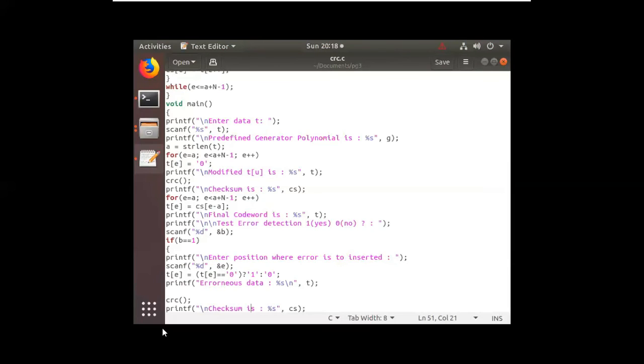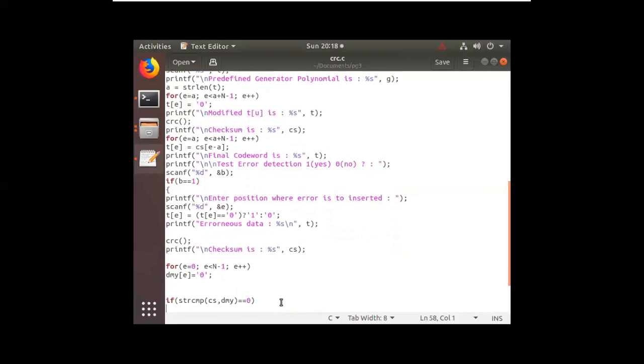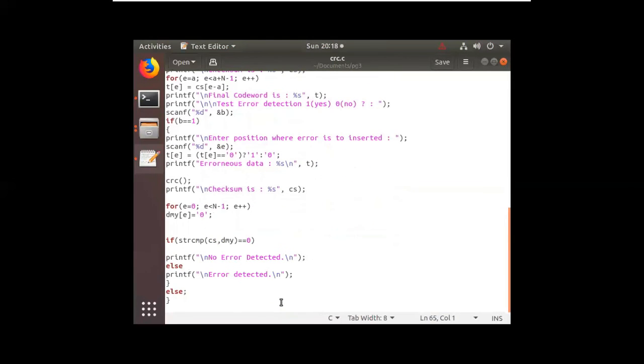Finally, we calculate the checksum at the receiver. Here we use the comparison of your string, padding an array of your dummy variable with 0, making the variable length equal to your checksum by using your dummy variable.